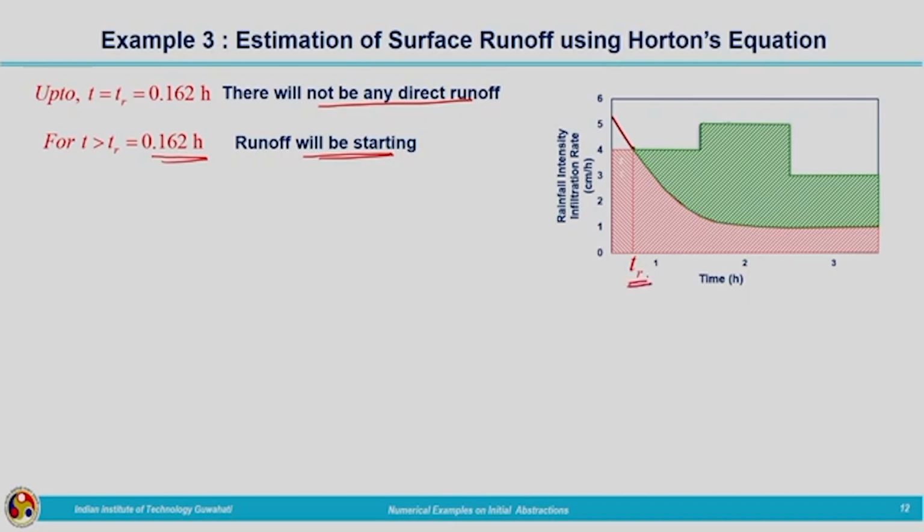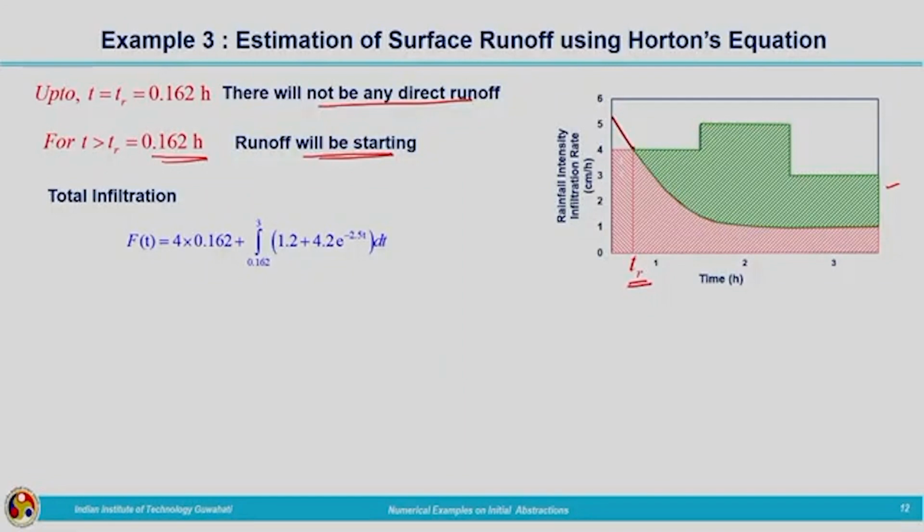So, that portion of the rainfall data, the rainfall hydrograph, which is marked by these green hatched lines, is representing our excess rainfall or the direct runoff. So, how can we get the volume of water corresponding to direct runoff? Now, we know that we have demarcated the region between the abstractions and the excess rainfall. Now, what we have to do? We have to quantify the total amount of water which is infiltrated. That can be deducted from the total rainfall, which will be representing our direct runoff.